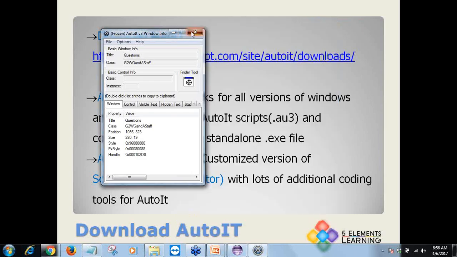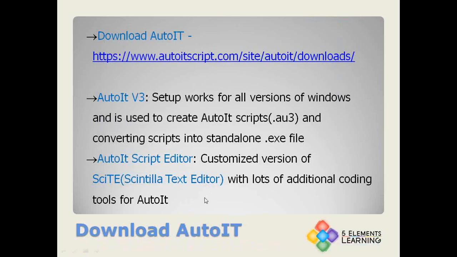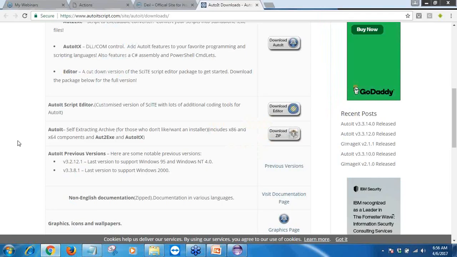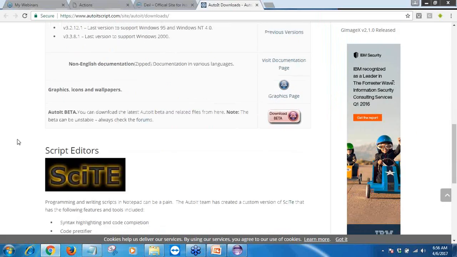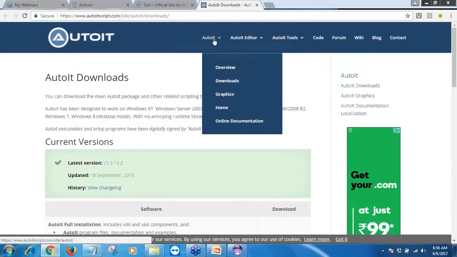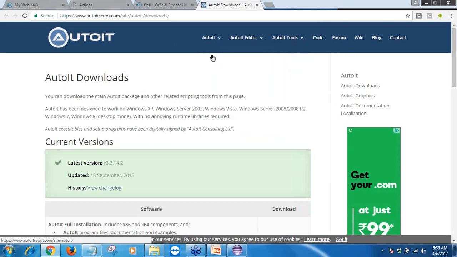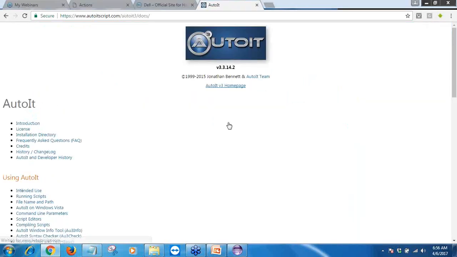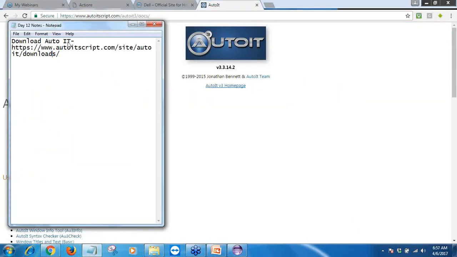For that, it is important that we look at the AutoIt help file as well, which tells us about the different methods which are available in AutoIt, which can help us work with the scenario. So it's a very vast and a very great help.